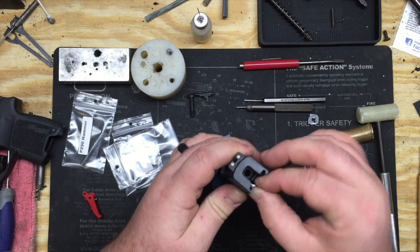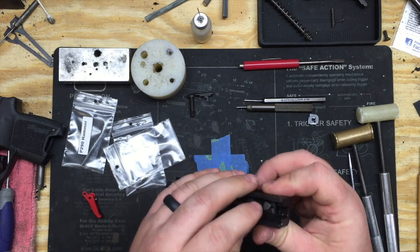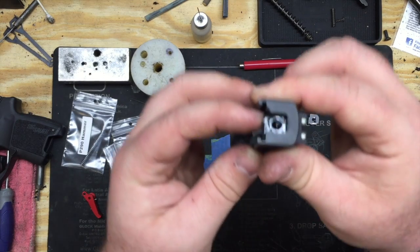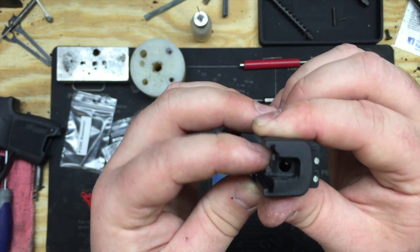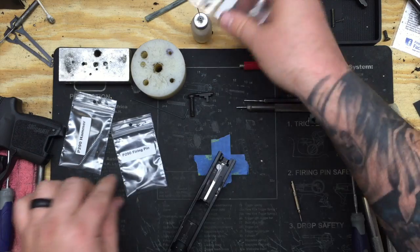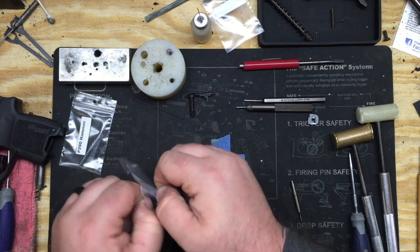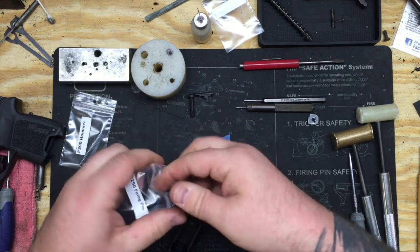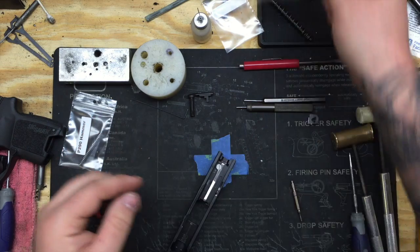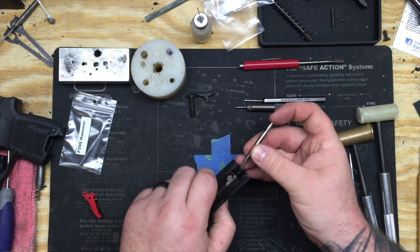I'm going to set that down in there. Now make sure that it didn't kink. Don't just go letting it fly, but push it a couple times. You should see inside movement of the blocker. That's what we want. So now we take our firing pin return spring and put it on our firing pin.